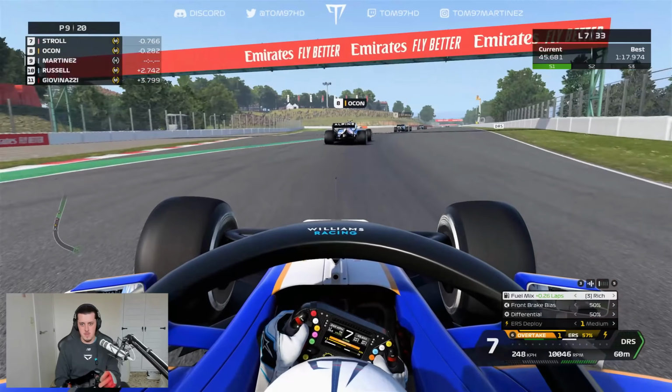Having said that, I'm a little bit closer through here. Let's see if we can stay nice and tight and maybe make a move out the final corner down towards turn one here. This is the closest I've been through this entire end of the lap section. Going to short shift my way out of here. Easy on the rear traction. There we go. Okay, this is nice. This is the closest I've been. This could be the one here. We're going to use all the battery we have to get this move done. Look at this. We're barely making a scratch on the straight though.